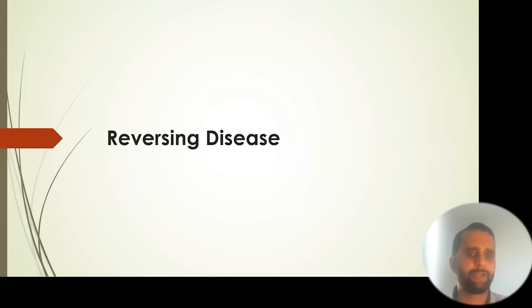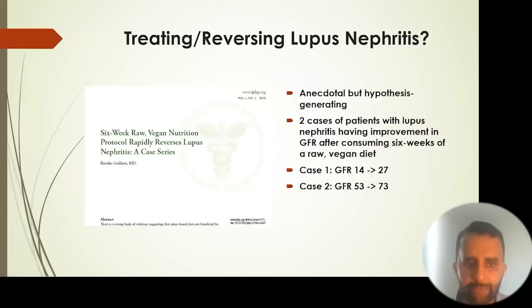We are towards the end, so I just wanted to mention this topic, which is reversing kidney disease, which is everyone's favorite topic. I want to acknowledge that there are some hypothesis generating pieces of evidence from case reports that show substantial improvement that's bigger than what would be expected just from diet alone.